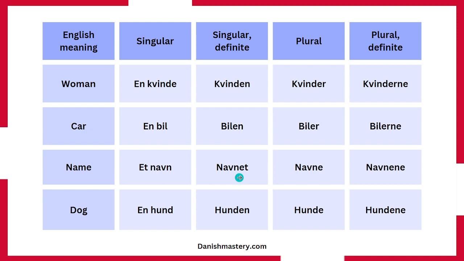Næste navn. Et navn. Navnet. Navne. Navnene. But again, like I said before, when you have this ene, like there's no r in the plural, it's very likely that it's going to be pronounced as navne. Like in the street out there in the world in Denmark, you're not going to hear people say navnene. Like that's just me because I'm a teacher. But regular people, myself included, if I'm with other Danes, I'll just be like, navne. Jeg kan ikke huske navnene. Can't remember the names. Okay? So that's how it is in real life. So that was, of course, name.